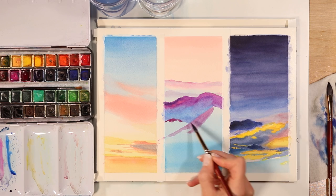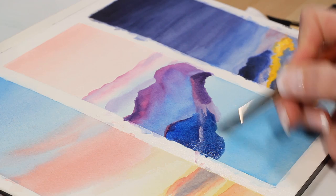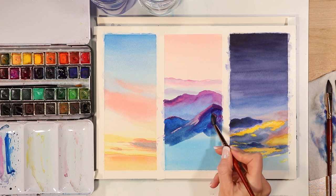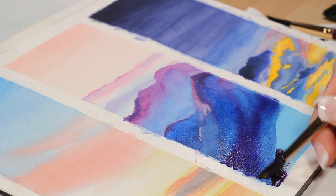The third layer of mountains is even darker. I'm still using my size 8 round brush. The foreground is the darkest. If you really want to create depth in your paintings, just remember that the further an object is away, the lighter it will be, and the closer it is to you, the darker it will be. So the foreground is a mixture of purple and indigo.